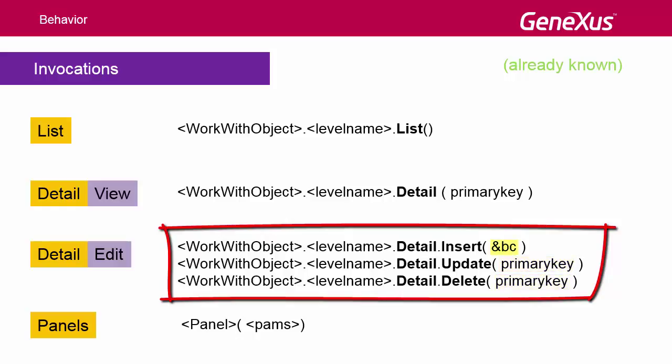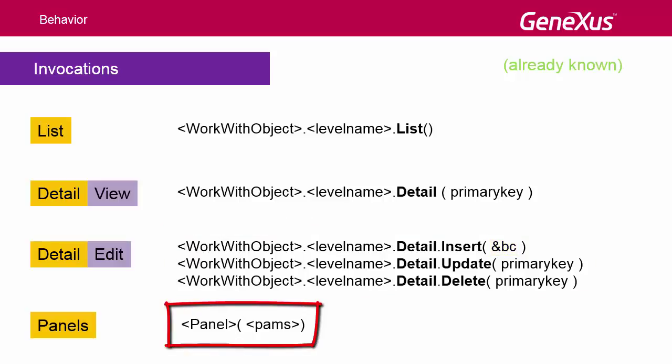The insert operation is special. We may not send any parameters, and in this case, the user will enter all the details in the invoked detail edit screen. But if we need to send a parameter to start the values when invoking the detail edit screen, we must do it through a variable of the associated business component data type. They are in/out. They're out so as to keep the primary key if it's auto number, for example. Remember that we can start any value, not only those corresponding to the primary key. Then, the business component will return loaded with the entered data.